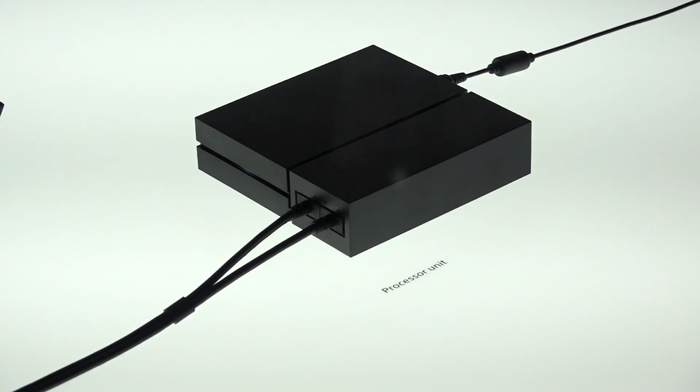Right. Now, I asked one of the devs about that, and he was saying that the Breakout Box is really a splitter. It's like a pretty powerful splitter that takes the signal from the PlayStation and puts it through the TV and the headset. But all of the rendering is on the PlayStation 4. So if you're going to do 120 hertz, 1080p rendering, and you also want to put out something through the TV, that's quite a lot of management you're going to have to do on resources and everything about the game engine from the ground up.